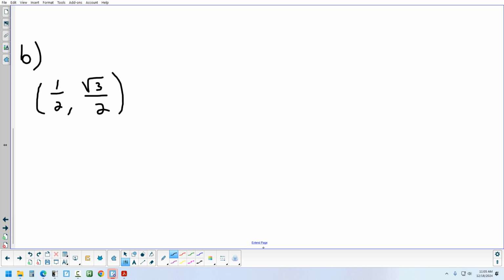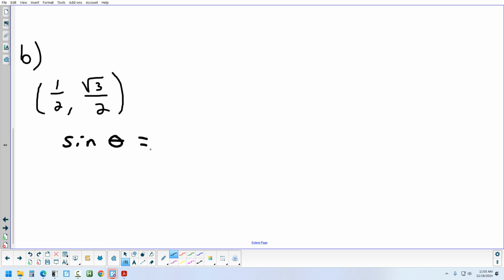Now, does that look like the coordinate for either 0, 90, 180, or 270? No, it's not. It's another coordinate on the unit circle, which we haven't learned yet. We don't have to know what angle is represented by that coordinate. Not important. What's important is the location. And we have an x and a y. So that coordinate represents the location of some angle on the circle.